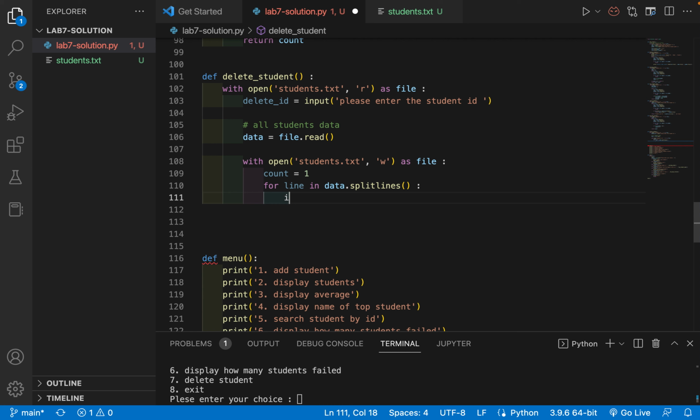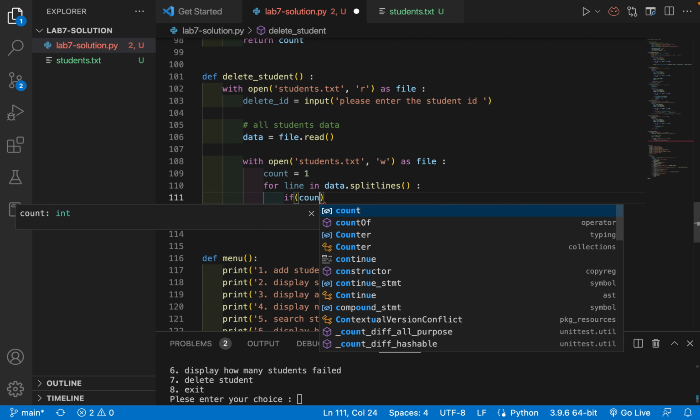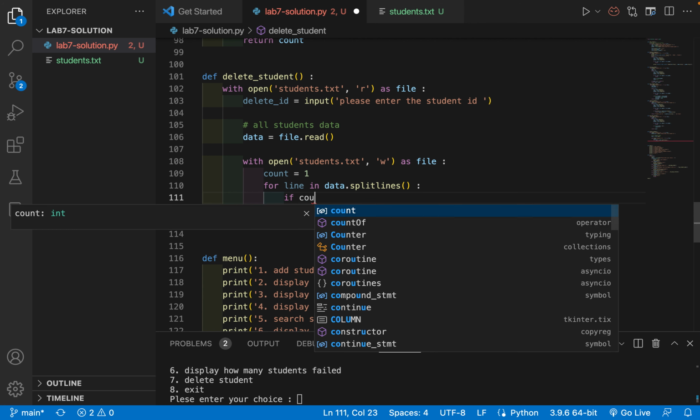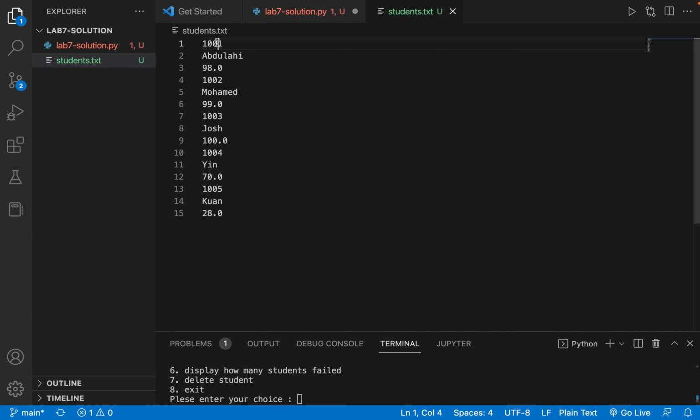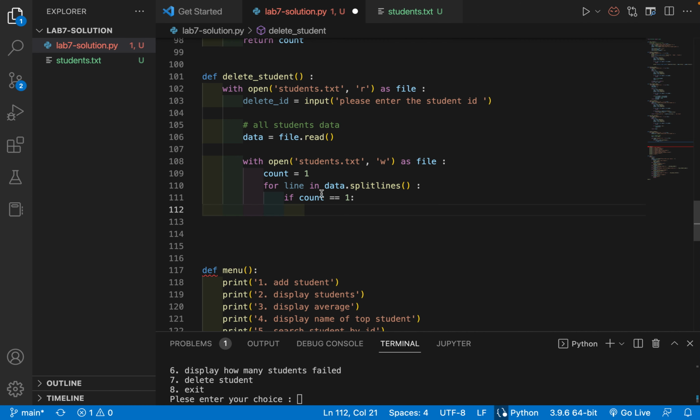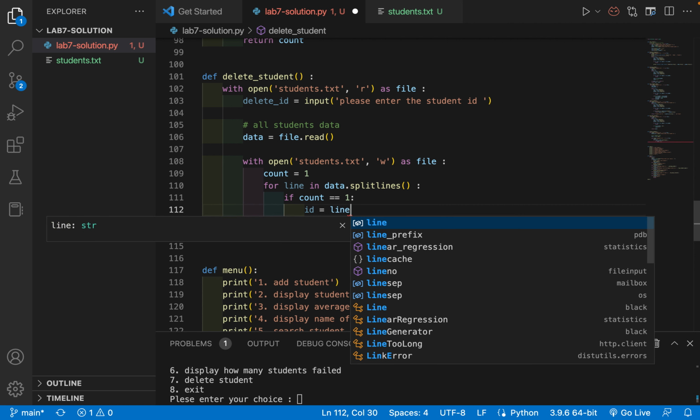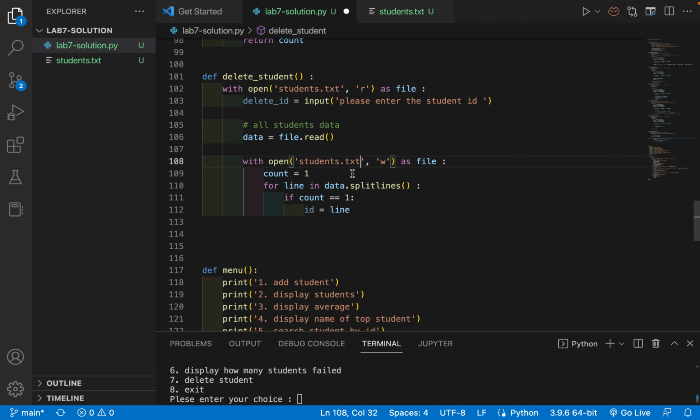Now the first time, if my count is 1, it means I am in the first line. And the first line always contains the ID of the user. So I'm going to say ID equals line.